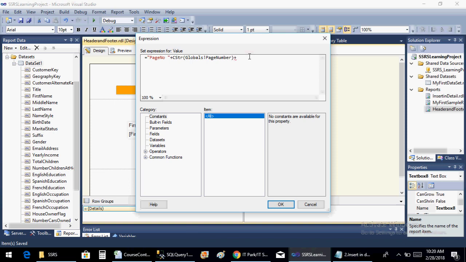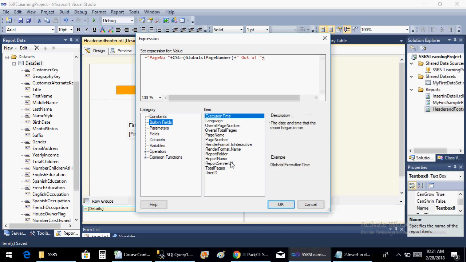I'm doing this. We have built-in fields here, so you can see page number, overall page numbers. That's it, right? So format number, overall page number. Just convert this to string as mentioned earlier.